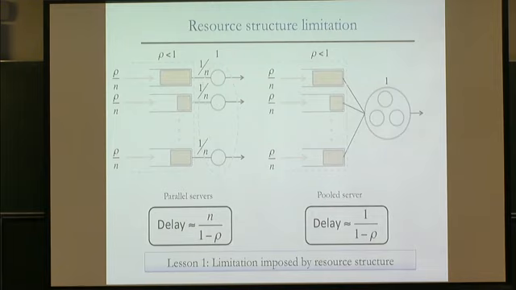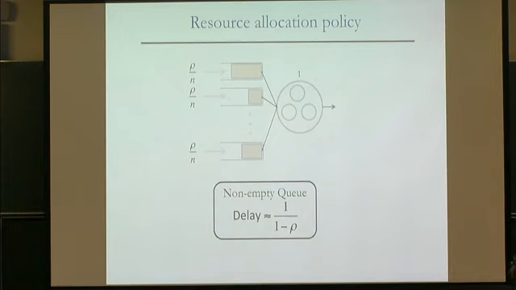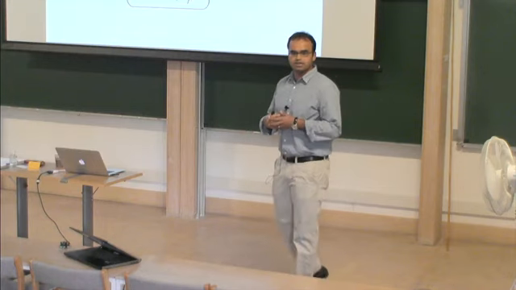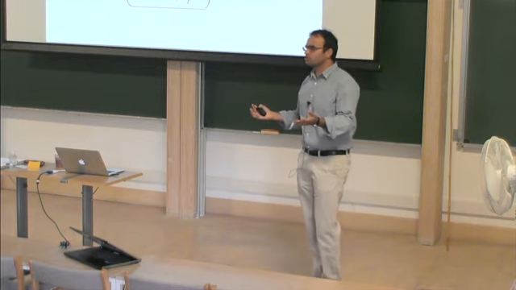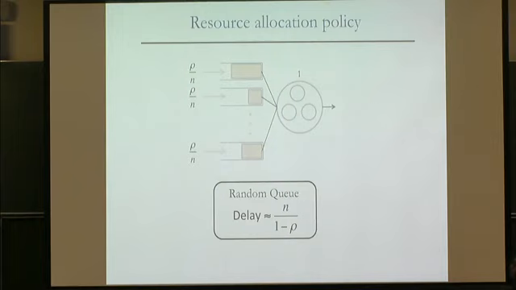So the point here is that if I restricted you not to pool resources, then of course there would be limitation, and that would lead to poor delay. But if I did not have that limitation, then I can do pretty well. Let's suppose that I did not have any such limitation. That is, I did not require you to split the resources, in which case, if you chose a sensible policy, you would get the best performance. But if I asked you to do something not so sensible, that is, every time a server becomes free, it chooses a queue at random and provides its service token. If the queue is empty, the service token will go to waste, otherwise the queue will be served. In which case, again, we are back to the previous picture, and we'll have this kind of behavior.